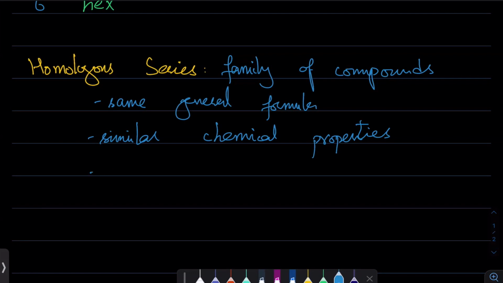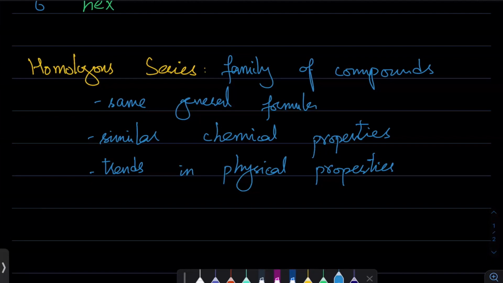दे हैव ट्रेंड्स इन फिजिकल प्रॉपर्टीज. ट्रेंड्स का मतलब ये हुआ कि इफ वन थिंग हैज हाई डेंसिटी, then the next one will have even higher density, and that is how they will increase. If one of them has a melting point, the other one will have a higher melting point, the next one will have even higher melting point. There will be a trend in there. If one doesn't conduct electricity, none of them will conduct electricity.